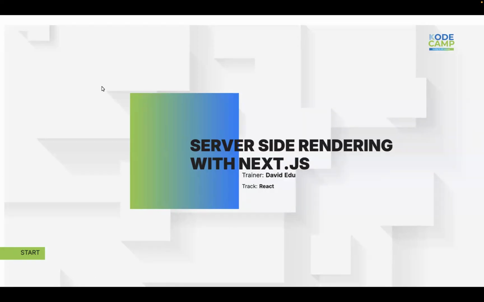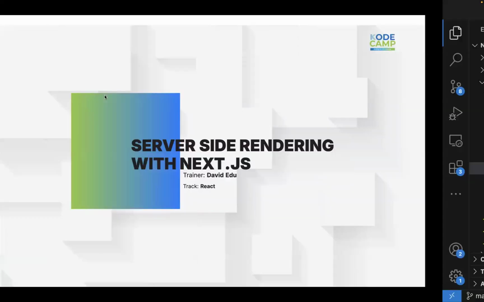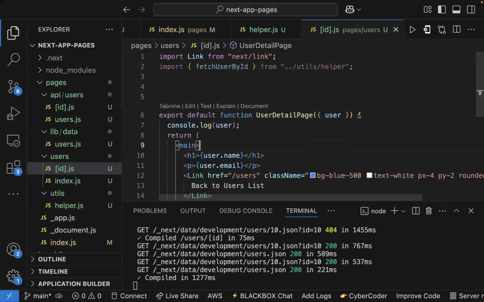So today we'll continue from where we stopped with server-side rendering. We'll do a little bit of recap. So we understand that server-side rendering means the server generates the HTML page with data already included before sending it to the browser. So for server-side rendering, we are not sending empty HTML pages anymore to the browser. We are sending already loaded pages with data.